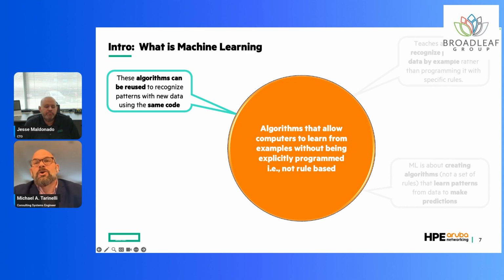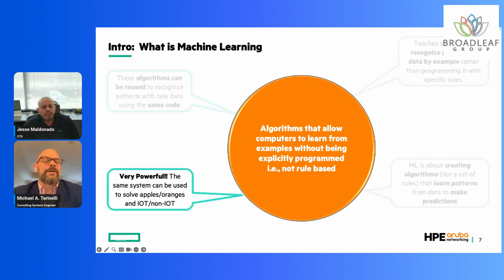So the ability to code models is much quicker, right? We can get things to market much more quickly because we don't have to write brand new code from scratch every time we do something, right? And it's just very powerful. I like to talk about apples and oranges, right? I have an example about that in a second.